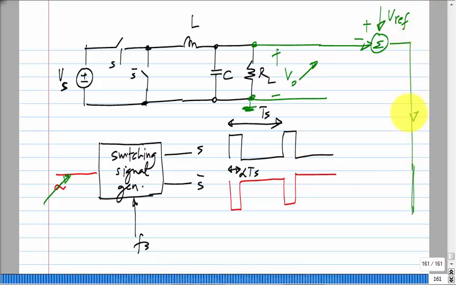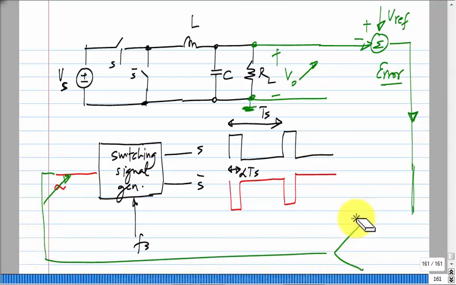And then what will this do? What do I do with the difference? That is the error, right? What do I do with the error in a negative feedback system? Yeah, integrate or amplify it with a high gain and feed it back to alpha. So, this is the controller. It may be an integrator, or you can think of it as an amplifier, and you have to make sure that the sense of feedback is negative. If alpha increases, the output voltage increases, but because you are subtracting it from VREF, it will be in the correct direction, right.